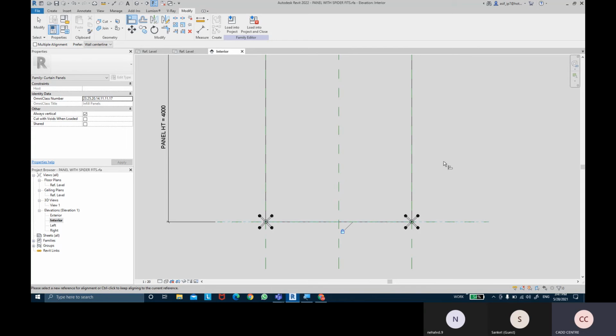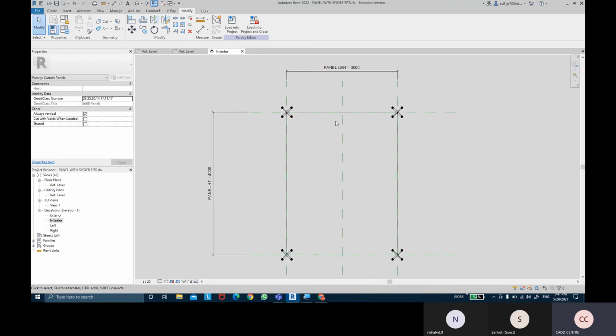Okay, so all these planes have been aligned and locked.